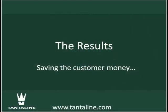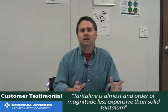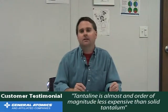Even though it's an additional treatment cost for the standard swage lock fittings, it is still basically at almost an order of magnitude less expensive than going with a solid tantalum fitting. So we were able to add the cost of the Tantaline surface treatment to 300 to 500 fittings, and still stay within budget. Where had we tried to, we budgeted it out for solid tantalum, and it just wasn't an option. It was unable to support the program.